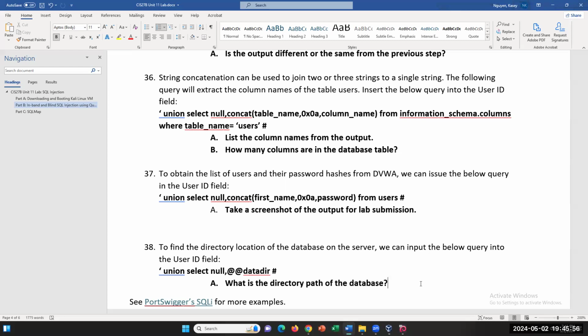Okay, so we have to type these, right? So any question regarding queries?